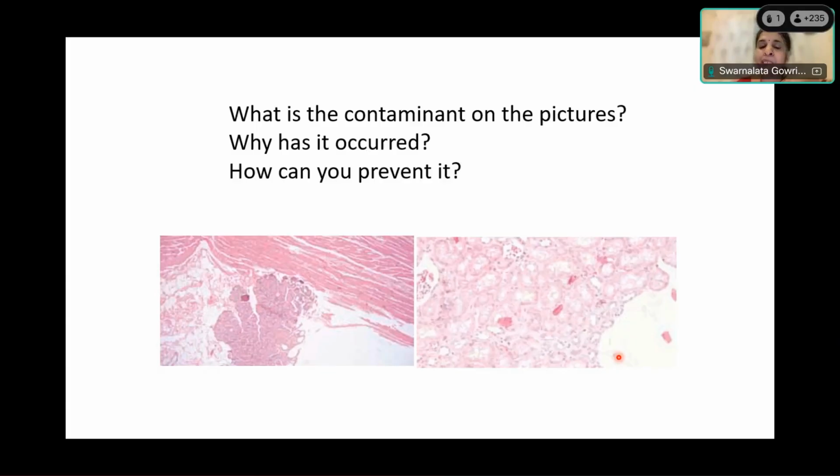Or if some people still use egg albumin as an adhesive, it's not the best adhesive because it's thick and thin. It gives you a background pink. And importantly, all those slides will have plenty of squamous cells. So what do you think is a better adhesive? You need something for the section to hold on to the slide. So what do you think? What is your thought about adhesives?